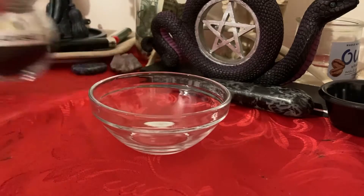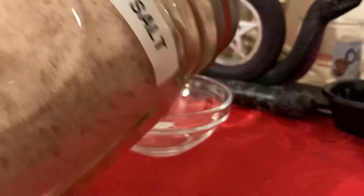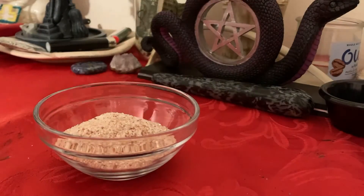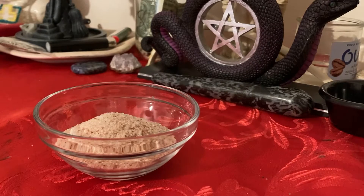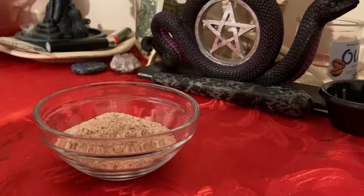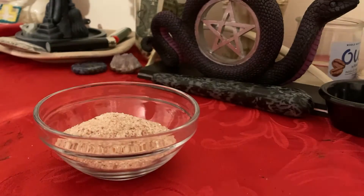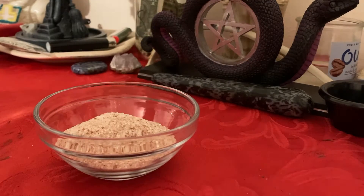I don't really know what's in it, so I want to try to make my own. I'm going to use some Himalayan salt — put the salt in, seal that jar up. Now I'm going to take some charcoal powder. You can use charcoal discs; I'm using charcoal powder. You can take one of your charcoal discs that you used to burn stuff on and crush that up in a mortar and pestle — that will work. There are so many different ways.